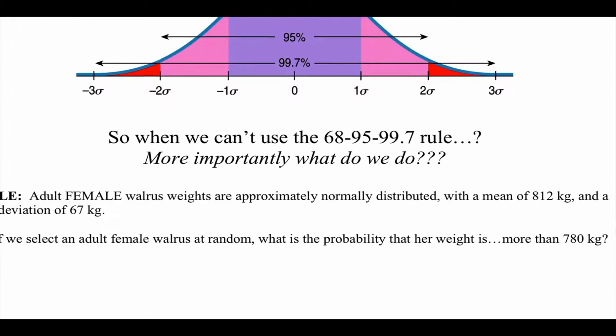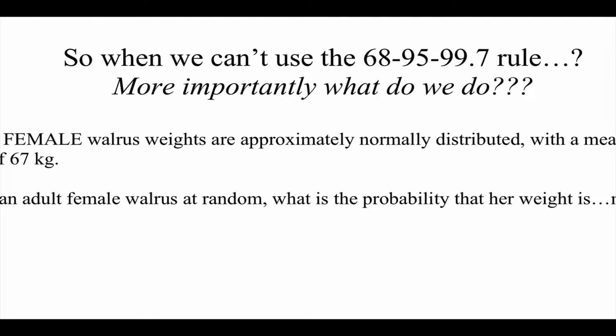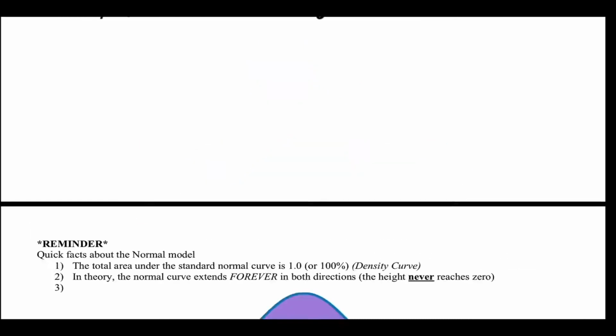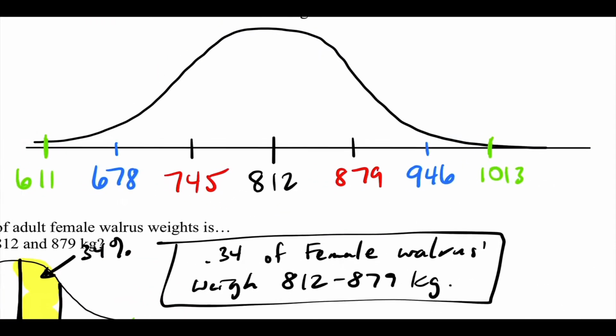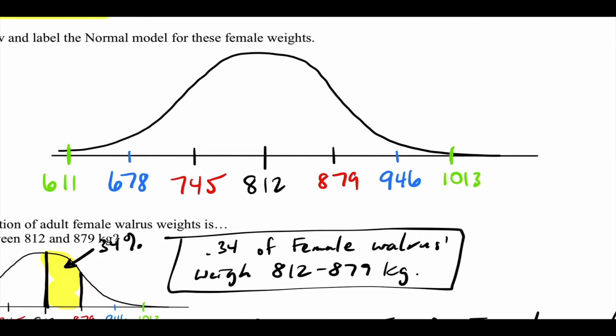All right. So now what happens if we can't use that rule? I'll show you what's going to happen. They're going to give you the walrus question, but they're going to ask: what is the probability that they weigh 820 pounds or more? How do we do that one? Well, where is 820? Right there, right? Or more means we shade this side.